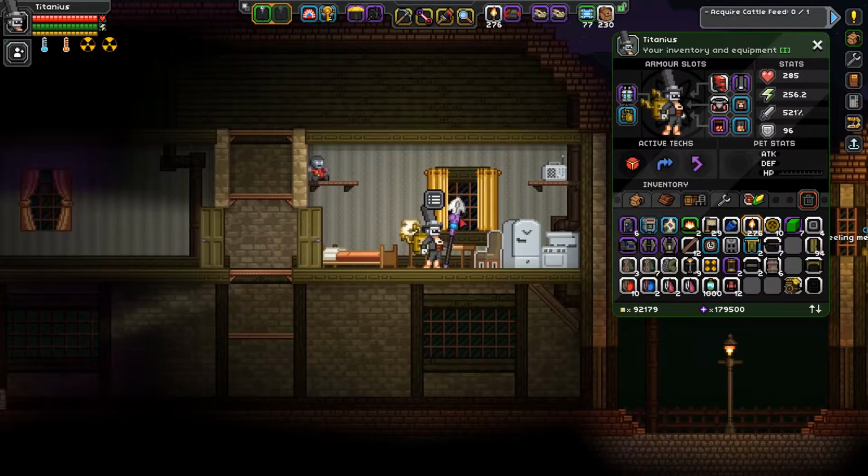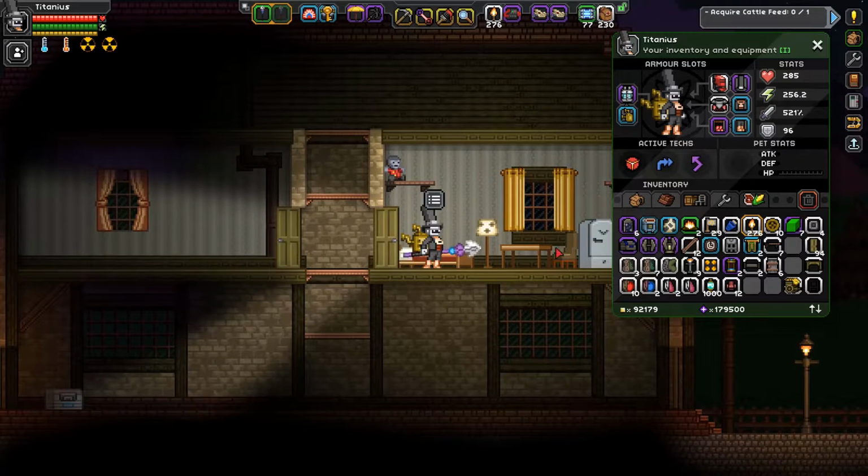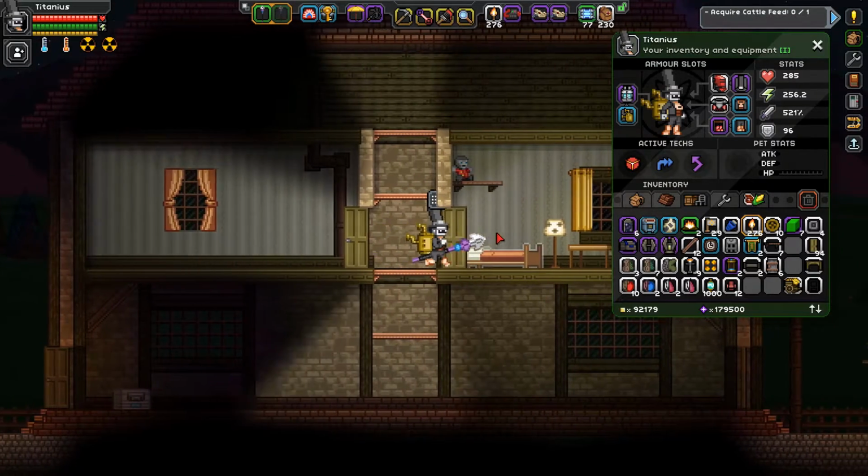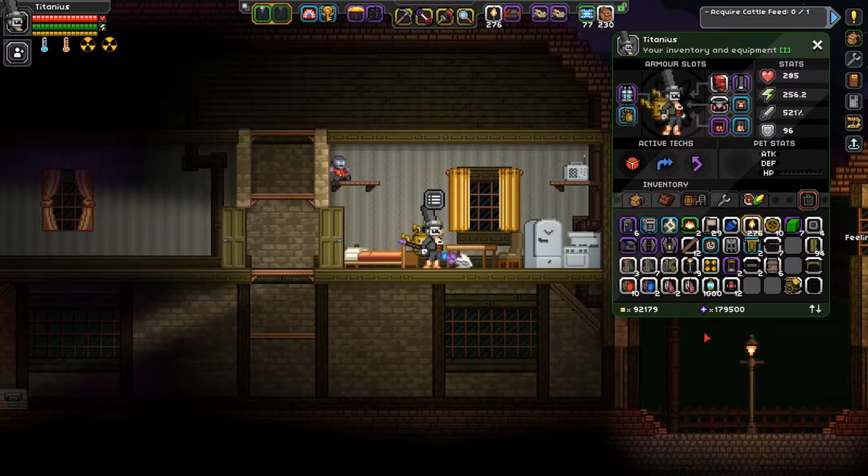When we last left off, we were just doing a little bit of colony building, and today we're continuing that with a little bit of furnishing up some things here. I was just finishing this Apex lab thingy. I think we'll put an invisible colony deed in here.